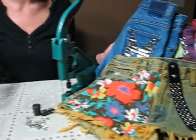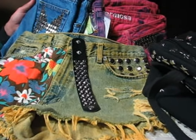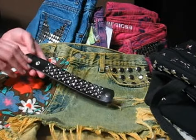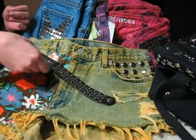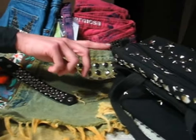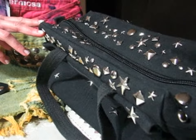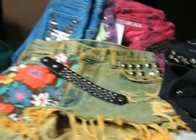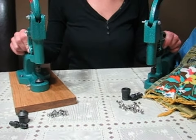As you can see, here are some examples. We have some studded cutoff denim shorts. Also, here are some faux leather cuffs that have the studded embellishments. And also, here's a handbag over here that we've incorporated many of the different shape studs into. And there's really so much that you can do with these hand press machines.